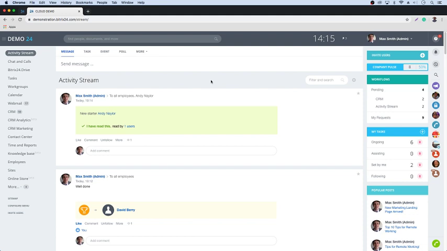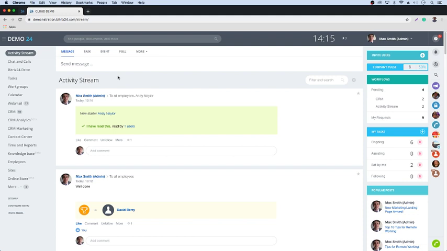So in summary, you have the chat window on the right hand side. This chat bar allows you to see incoming messages and create your own one-to-one conversations or group conversations. In addition to chat messages, you can have voice and video calls with that tool. And then we have work groups and project groups which have their own activity streams.